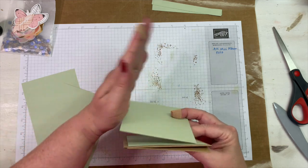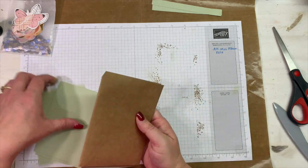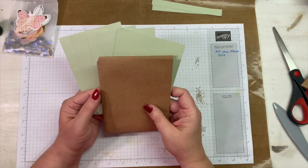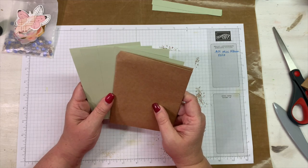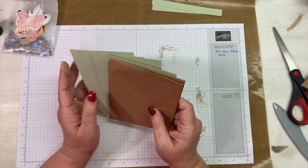And then the fabric will be accordion folded back and forth and back and forth until we have as many panels as we want. And then we will decorate fronts, backs, and then I'll show you how the fabric is going to work. And as far as I know, that will be the only thing that I use in this that is not in the kit.